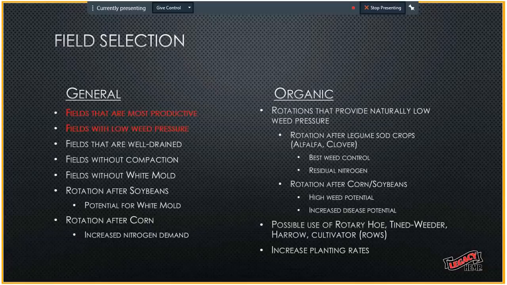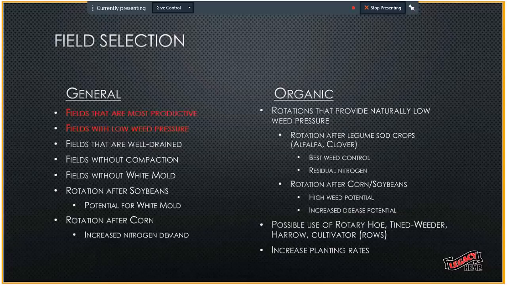And of those best soils, we need to put this on the ones that have the least amount of weed pressure. Because we don't have a herbicide that we can use to basically fix an issue, we have to have the situation present that doesn't allow that issue to occur. The other thing that we want to look at are fields that are well-drained, like I mentioned, and without compaction. And Steve may have some pictures of this later about compaction. This is a plant that will show you where you have problems in the field, whether it's too wet of an area, compacted areas, poor fertility. It's going to show you where you have issues and things to work on.